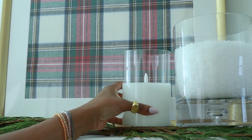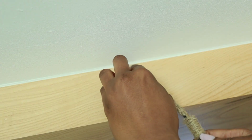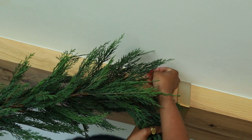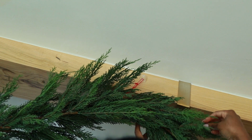The next thing I'm doing is hanging a cypress garland that I got from Crate and Barrel. It is really beautiful and really realistic. It is a bit pricey, but in my opinion, it is worth every penny because of the quality.